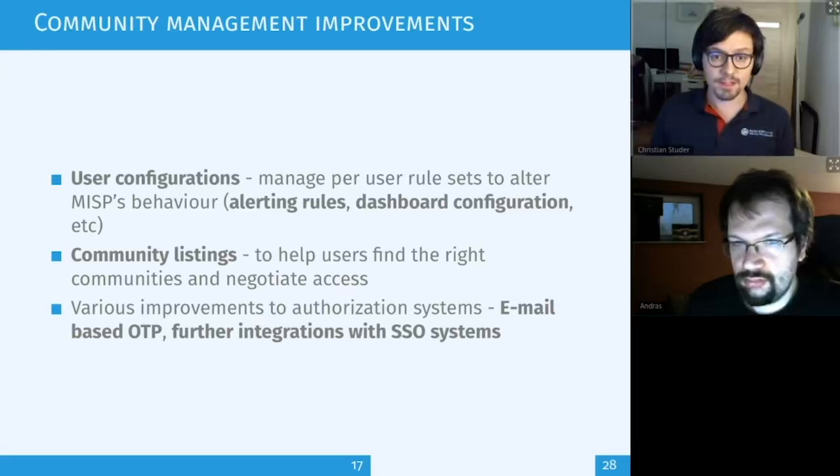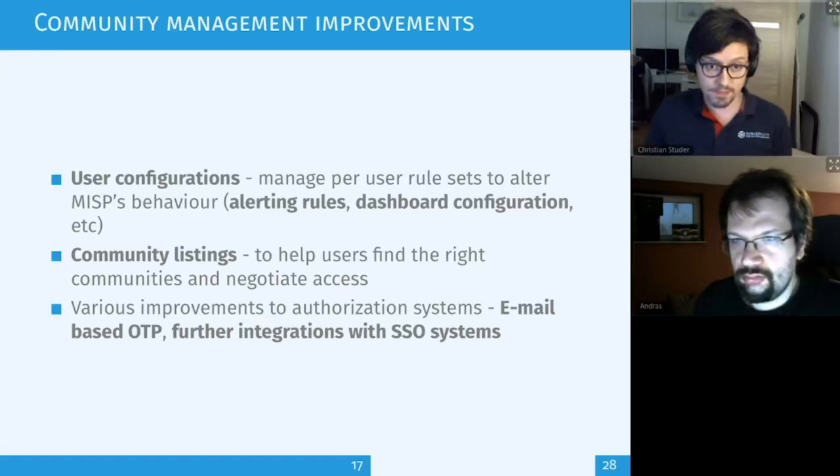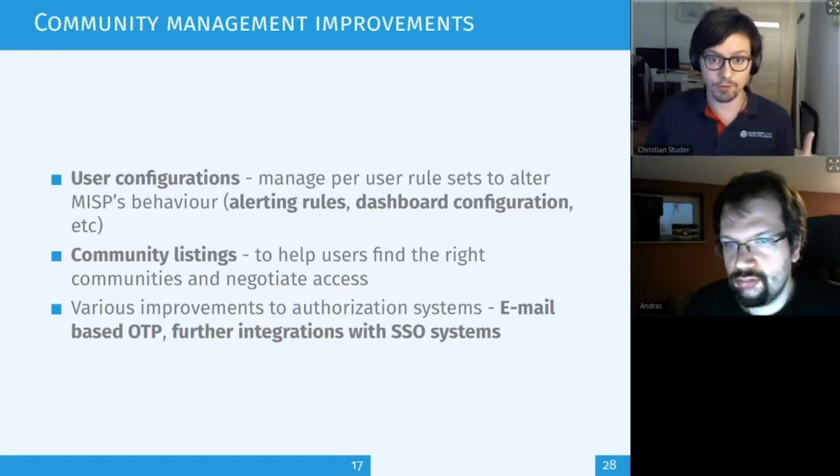We also added a community listing system, so communities can opt in to be listed here if they reach out to us. And they will be listed by default in any new MISP installation.